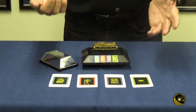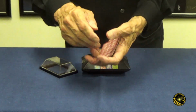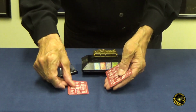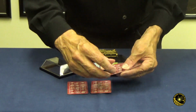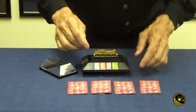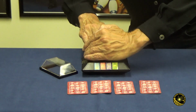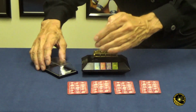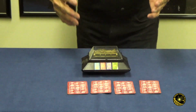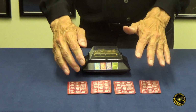We're going to make it a little bit more difficult. This time I'm going to take the cards and I'm going to mix them up like that, and so it's face down. So even I don't know where the cards are. Okay, so I will now make another prediction, and okay, again, I've set a prediction. The cards are face down.